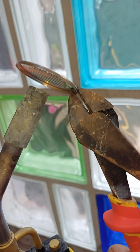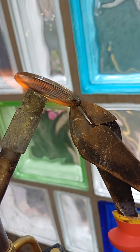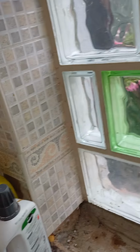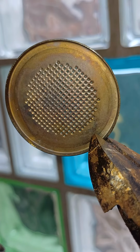So I'm not actually watching what I'm doing properly here now. There you go. You just see it glow up a little bit there. Give it a go. There you go, peeps. Coffee filter cleaned.